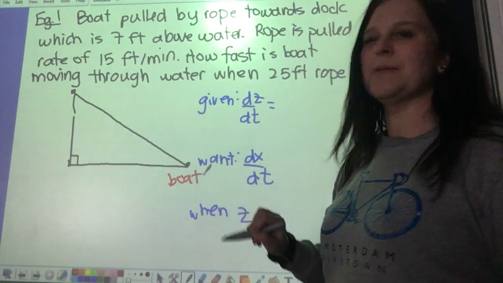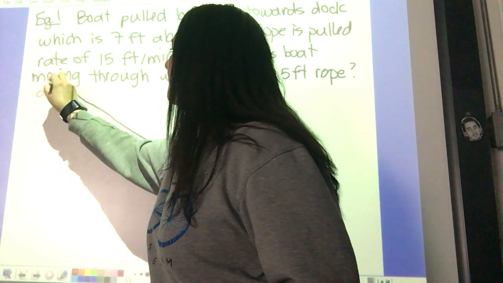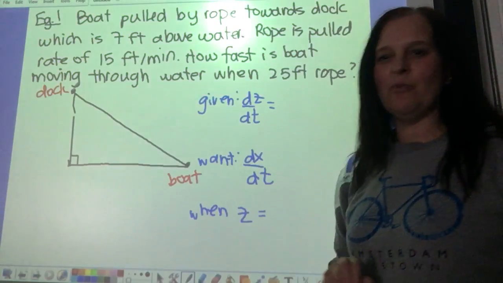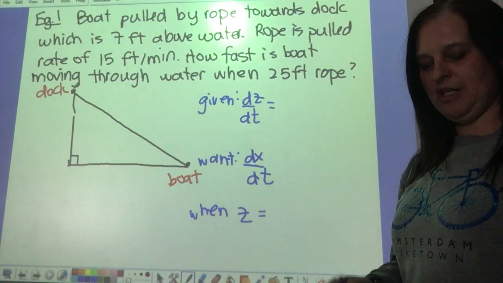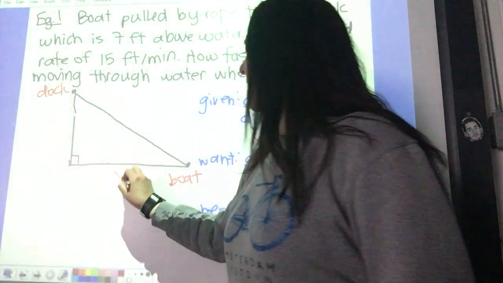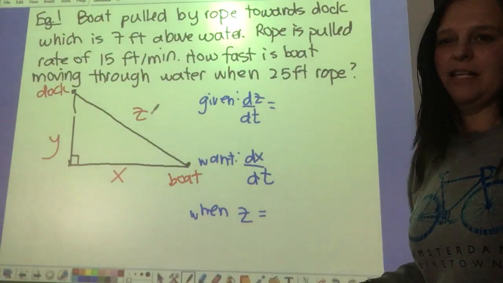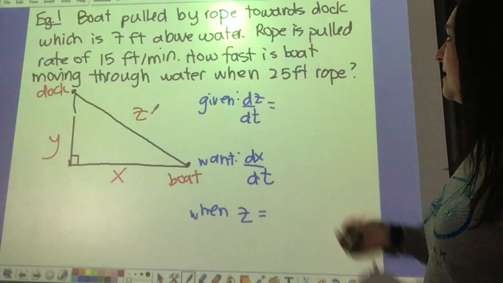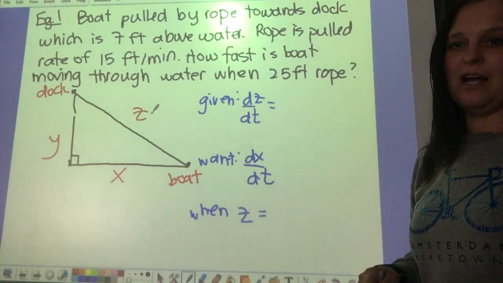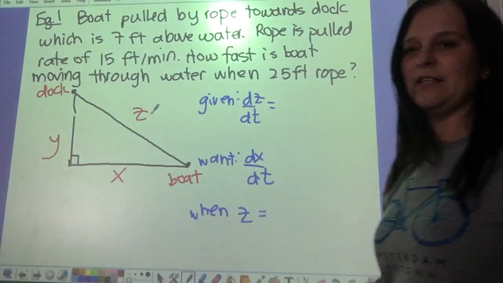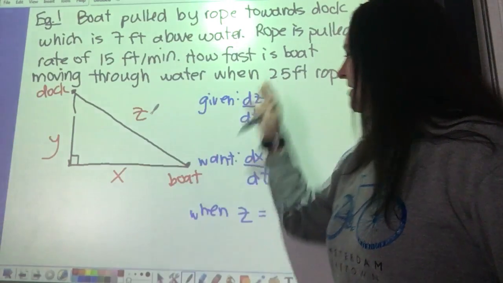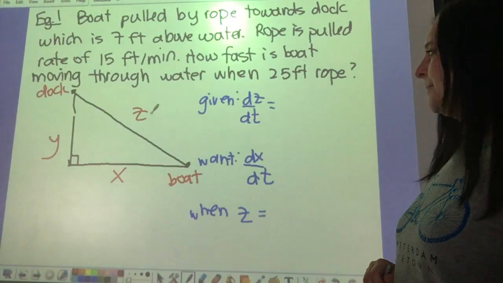This is our boat, and this is the dock. You can see that the diagram we have is a right angle triangle. That's going to be useful for us right away. We'll label it X, Y, Z. Technically, they didn't tell us what letters. You could do A, B, C, I guess. It doesn't matter. That wasn't given in class. Whatever letters you use, you can just use that to connect your work. I use X, Y, Z, so that's why I'll have that in my equation.